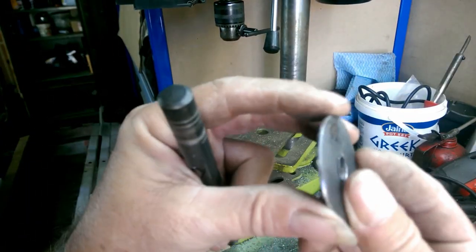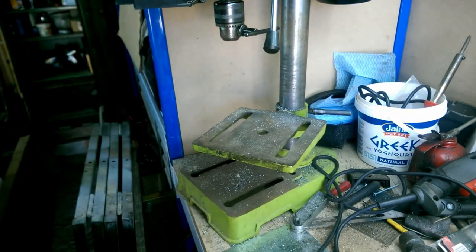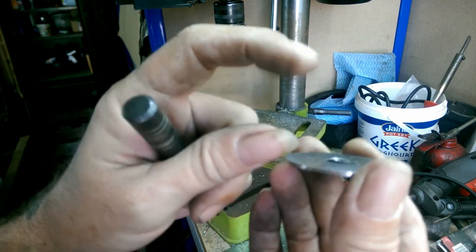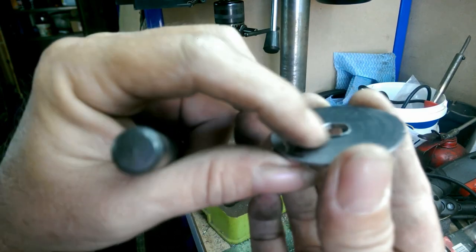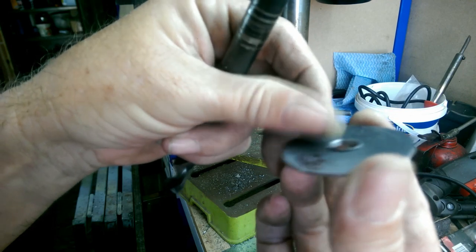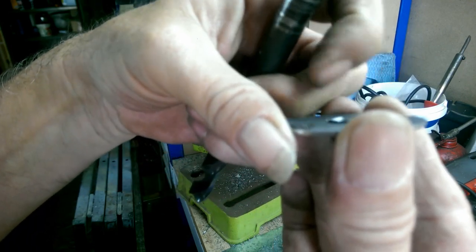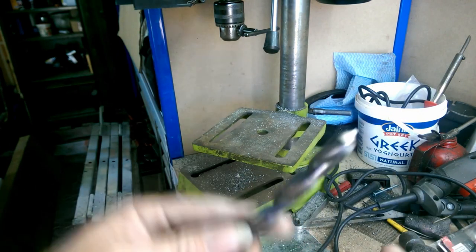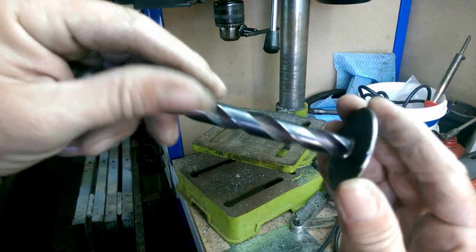Once you've drilled them, especially with a blunt drill bit, I've actually shown before that it is possible to drill through metal like this and not have this little step at the end. That's rather annoying. Simplest way to get rid of that, a bigger drill bit. That's not going through there.